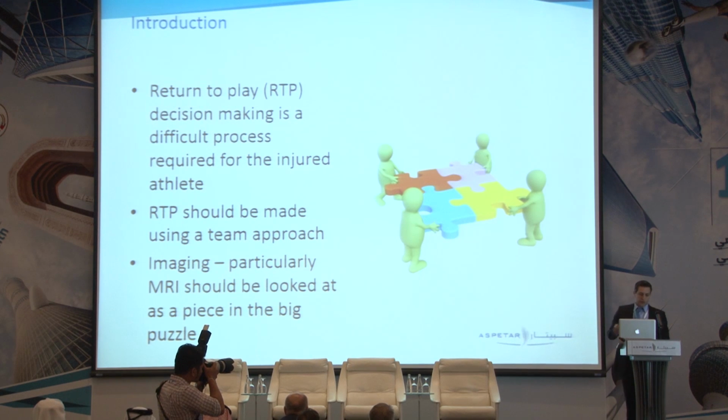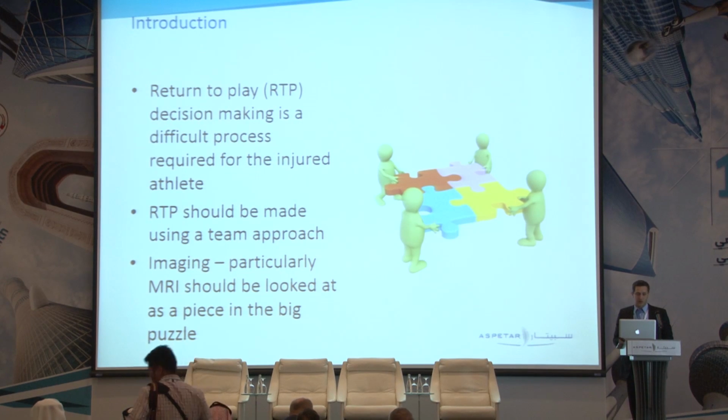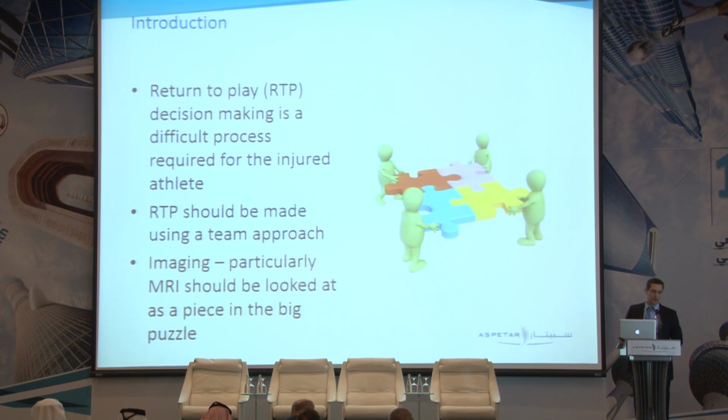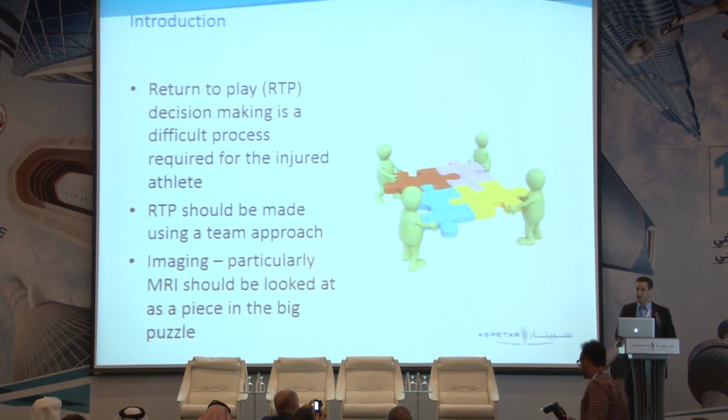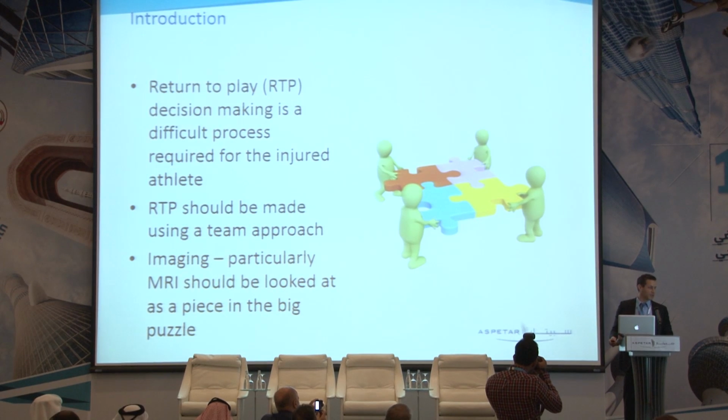Return to play is a difficult decision process to make. You can ask the sports medicine physicians. I believe it's a team effort involving several clinicians, whether they're sports medicine or physiotherapist. You can also find in this mix the coach and the owner of a club, so there's a lot of pressure on when this player is going to return to play. There's definitely going to be a difference in opinion and lack of unanimity on when a player can come back to play. I think the final decision should fall on the sports medicine physician, and MRI should just be looked at as a small piece in a big puzzle.